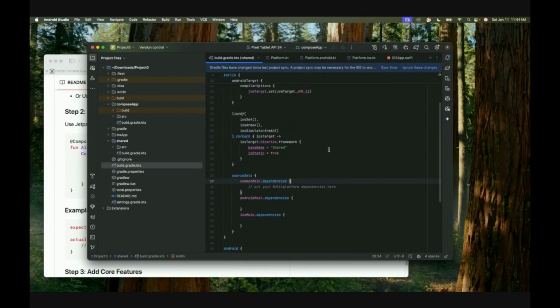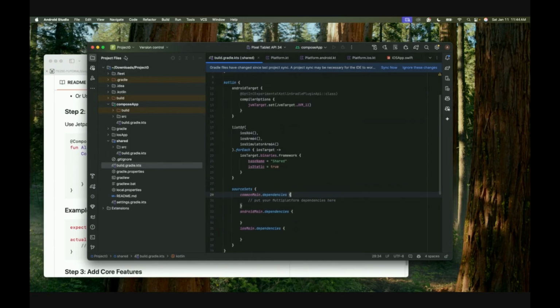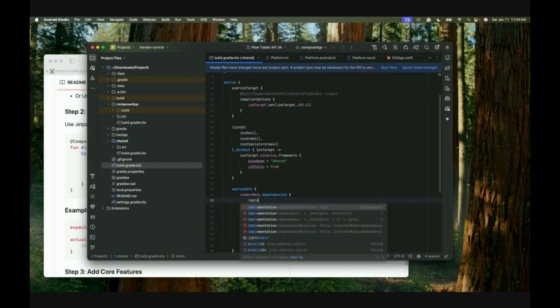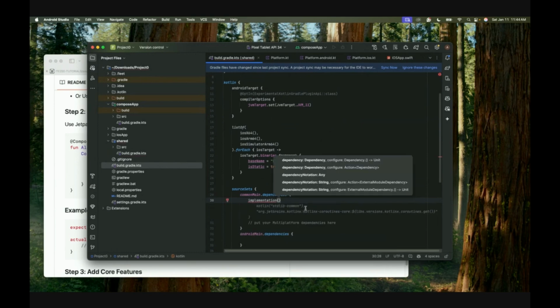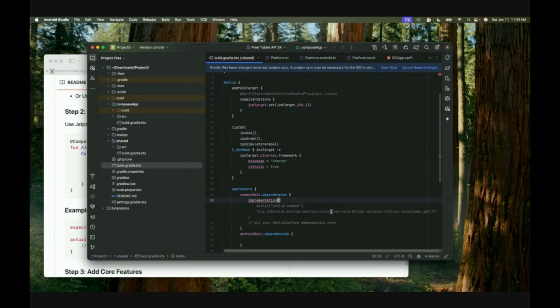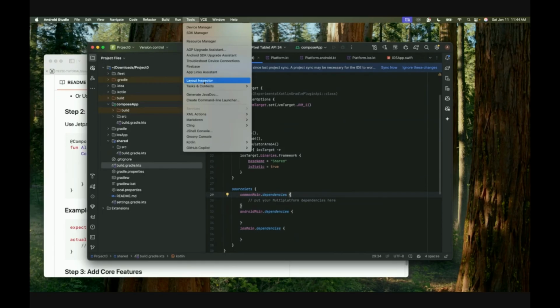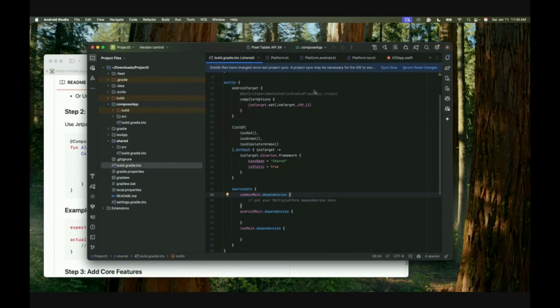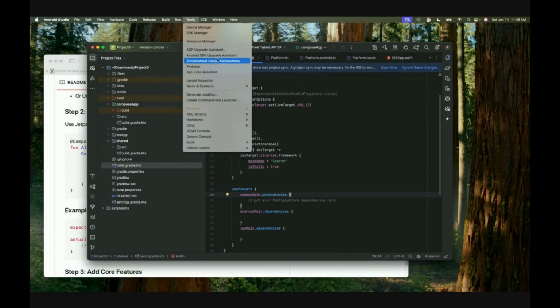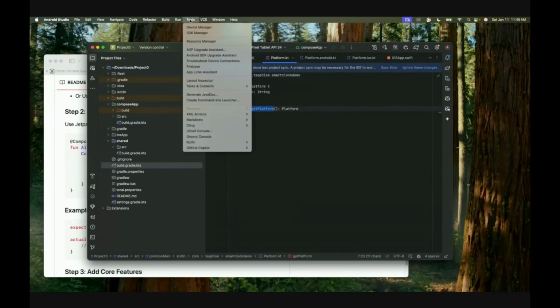So in order for you to use JSON stuff, you need to use the serialization library. Implementation, this is always hard for me to figure out the full name. So what I usually do, I'll go to tools, and this is how you can import libraries in Android Studio. So tools, no, I'm in the wrong folder. That's probably why. What's going on?